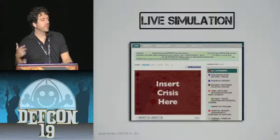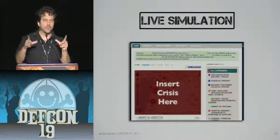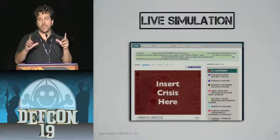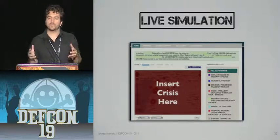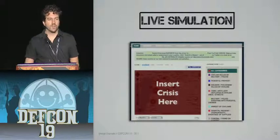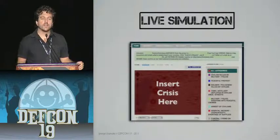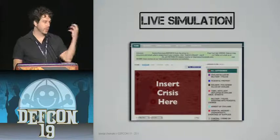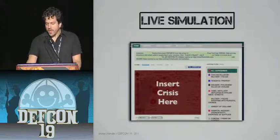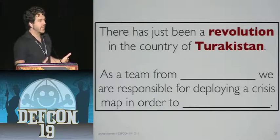The problem was right before I flew out here, I noticed there was a really awesome new feature that was inserted into the platform I was going to be letting everyone attack, and that is the ability to add arbitrary JavaScript from the admin interface to the site. Which is an awesome feature. You can do all sorts of great stuff. And then I thought about it happening at DEFCON. And so I've got the images online. I'll talk about where you can grab those if you want to download them and JavaScript inject yourselves to your heart's content.